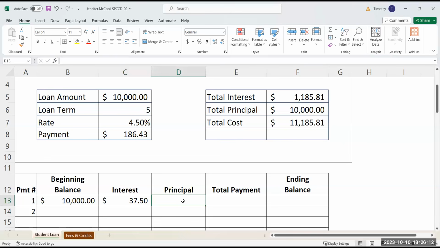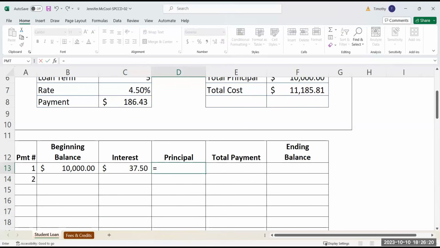Now I'm going to select cell D13. D13, and I'm going to select equal. You can see what we're doing here. Now, instead of going through all these steps, there is a table that has what each of these should be. So it tells me D13, I should have the payment, which is this payment minus C13.